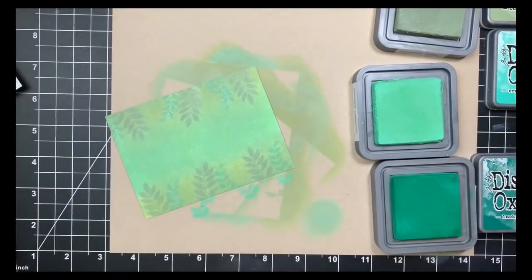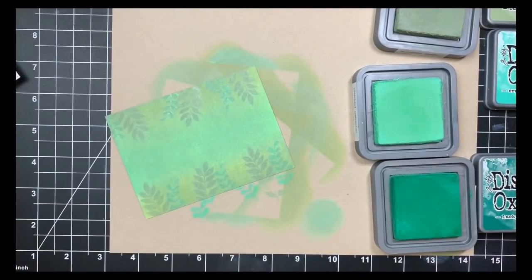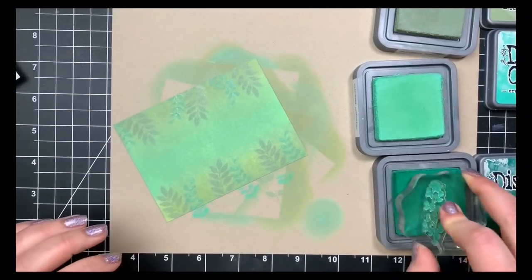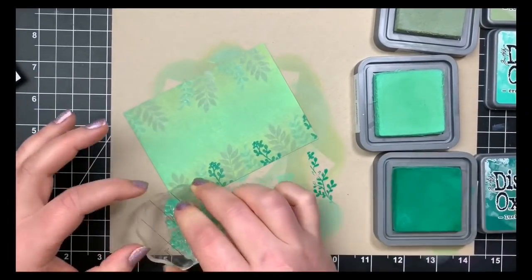Last, I'll take one of these other little leaves, and I'm going to be stamping this with the Lucky Clover, kind of just in between some of these leaves that we already stamped out, as well as each side. This is just to kind of bring in a little bit more of a brighter color.